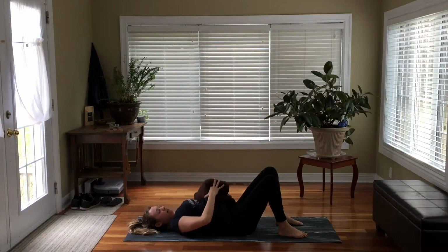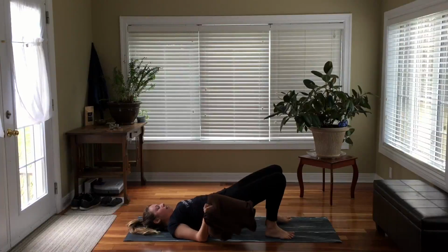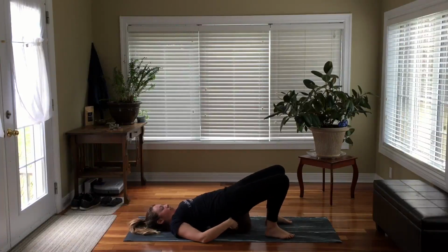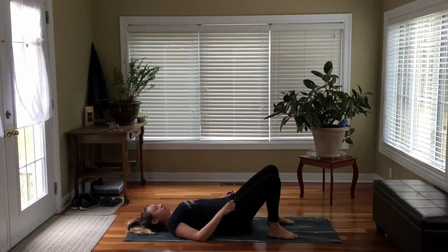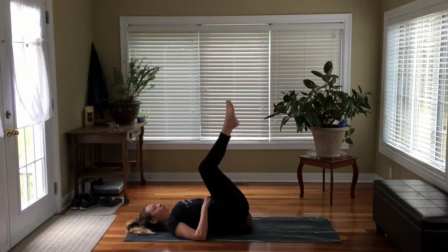It's going to be going back at your sacrum, so back underneath. So you're pressing the mat away. Lift the hips, slide your blanket, and then rest back down. Making adjustments to the shoulders, positioning of the head, and then lift both feet up off the mat. And straighten the legs, feet to the sky.